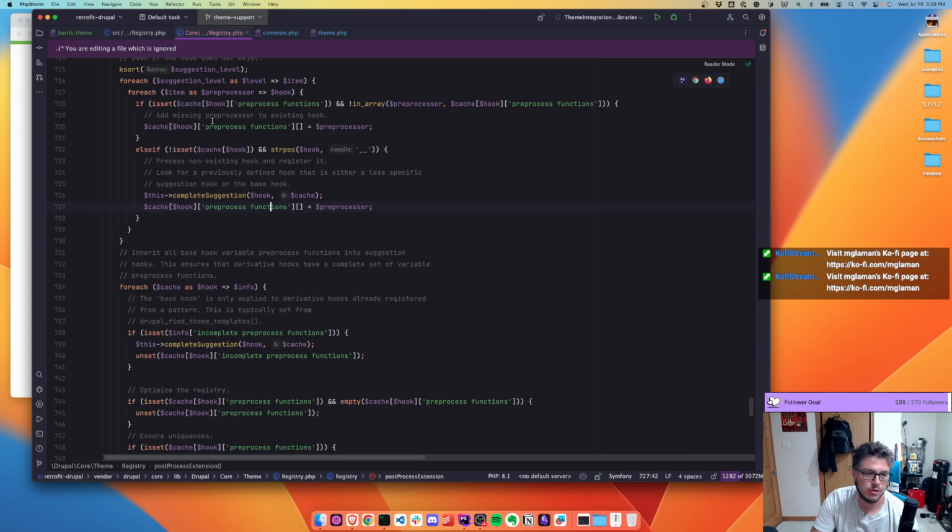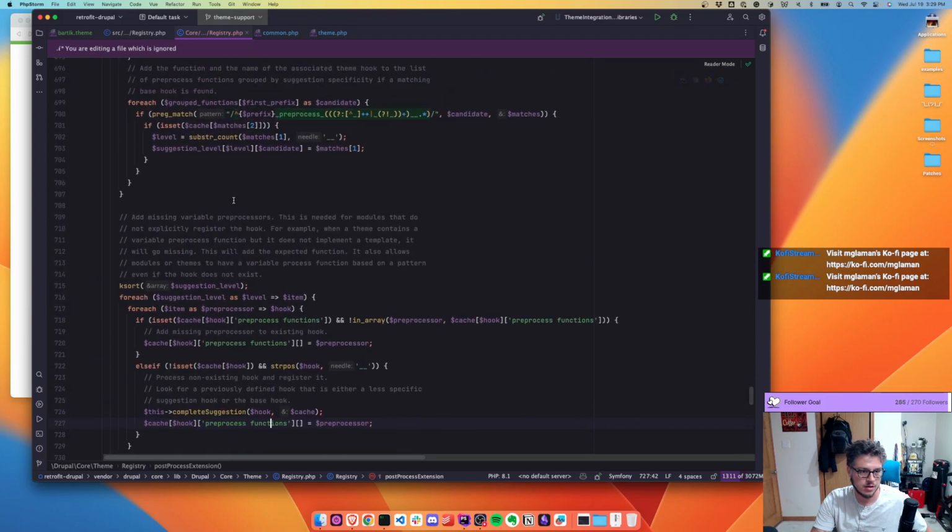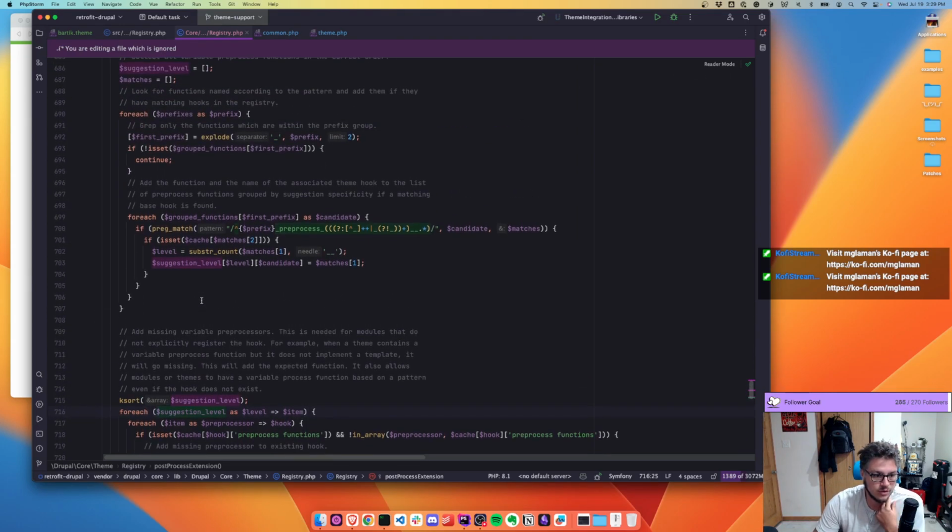So post-process extension. The theme contains a variable pre-process, but it's not implemented. Template missing. Suggestion level.